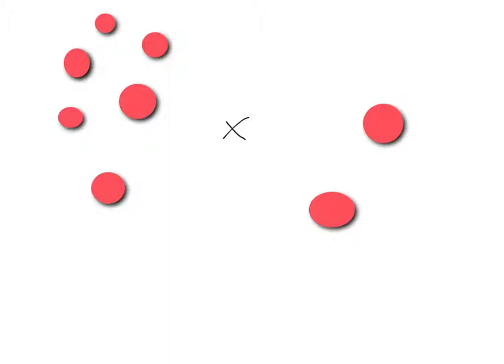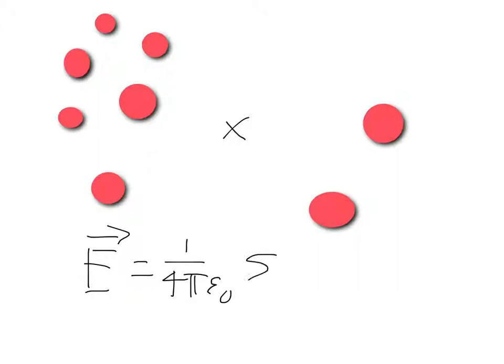So we're going to have this nice simple thing where we just have to add the electric field contribution of every little piece. So these are all various charges, 1, 2, 3, 4, 5, 6, etc. So if I wanted to find the total electric field at one point, it's just going to simply be the addition of every little bit of charge. So they're all going to have the same multiplicative constant of 1 over 4 pi epsilon naught. And I'm just summing up every little charge over every distance they are away from my point of interest squared, and also remember the vector component aspect to it.